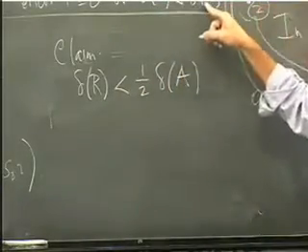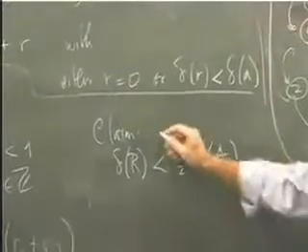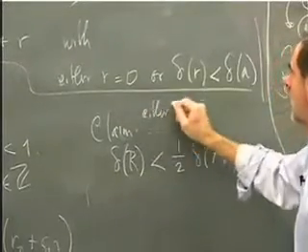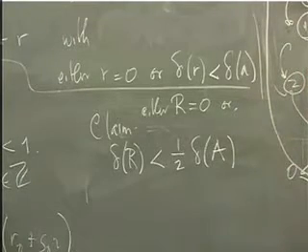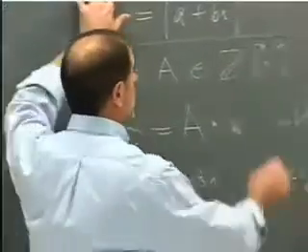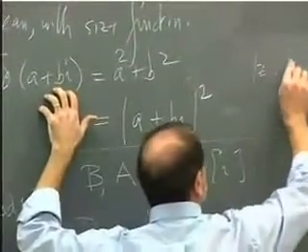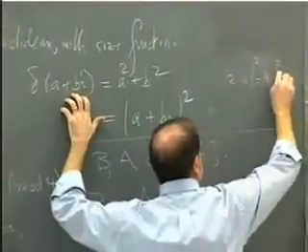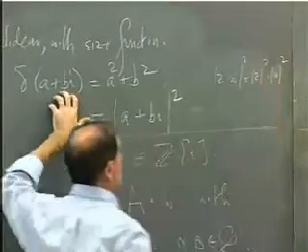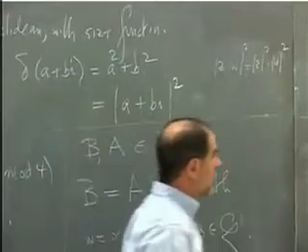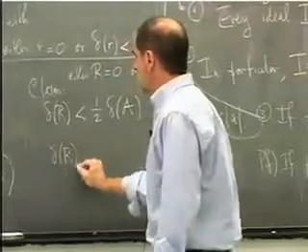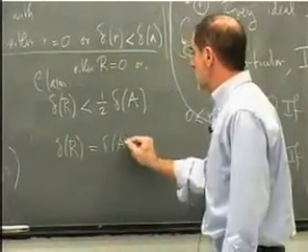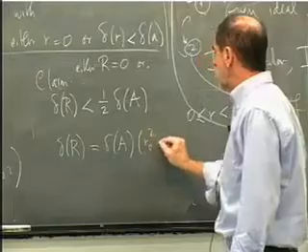delta of r is actually less than half of delta of a. So I have this. I mean, it could be 0. Either r is equal to 0 or its size is small. Well, here I am using the fact that this absolute value on complex numbers is multiplicative, right? The absolute value of z times w squared is the absolute value of z squared times the absolute value of w squared. That's a nice property of the absolute value. So the absolute value of r here, delta r, is the same as delta of a times r0 squared plus s0 squared.